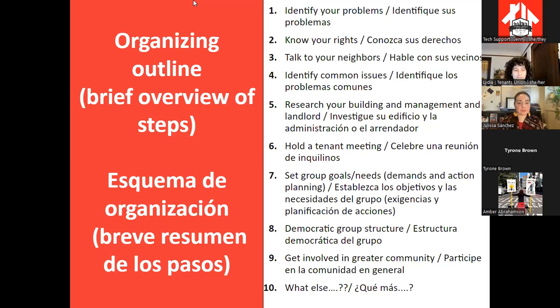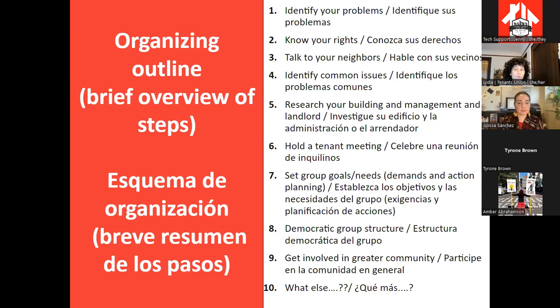One of the most important pieces is talking to your neighbors. One of the most valuable things you can do is figure out what's going on with your neighbors, really build relationships and that safety network. I think someone said creating a safe space is what organizing is. And I think that is so beautifully framed, because talking to your neighbors is the first way to build that safety network of people who care about each other and care about what's going on in your building.